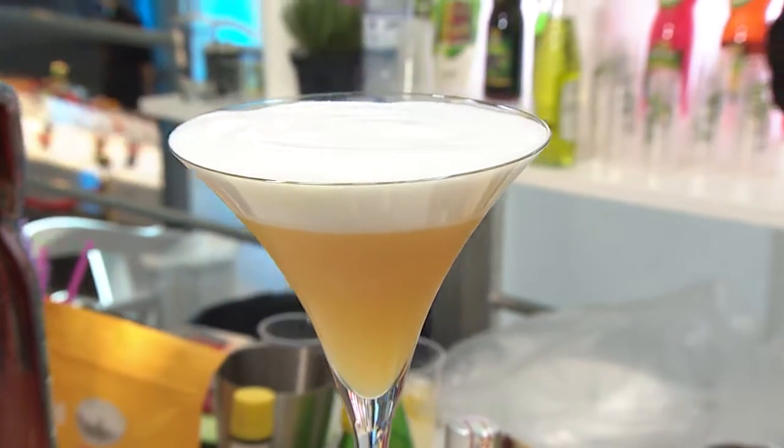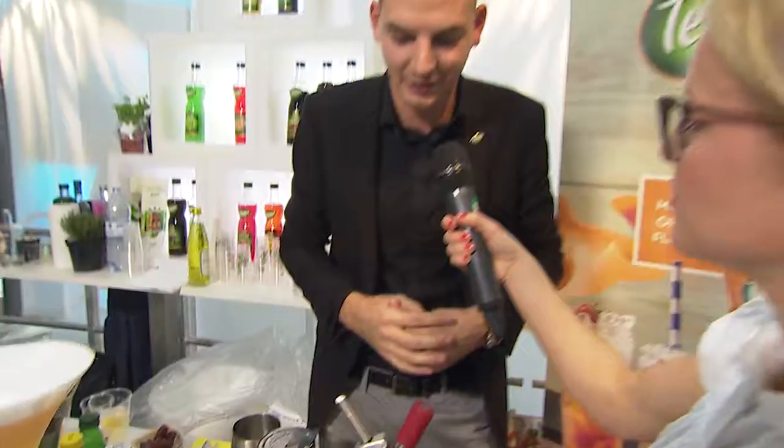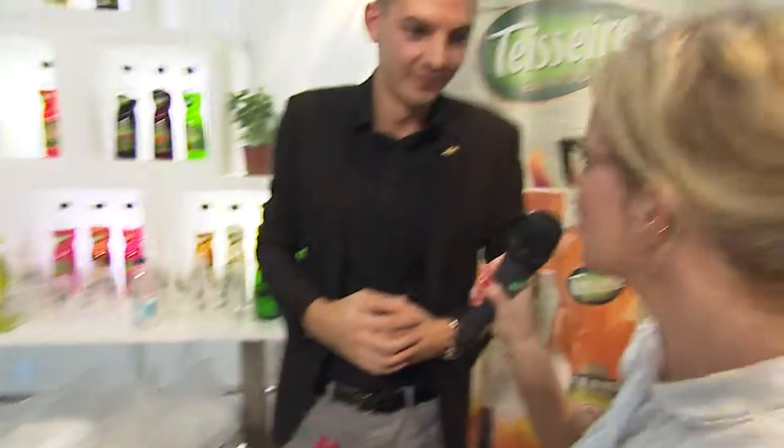So I encourage bartenders to find new ways to use and apply syrup in their creations. But what about coffee? You talked about coffee as well. Could you use the syrups for coffee? Yeah, you can. You can regularly use it in a coffee, but you can also, for instance, this one was a peach foam, but if you make a hazelnut foam, you can float it on a coffee, maybe on an espresso or an Americano.